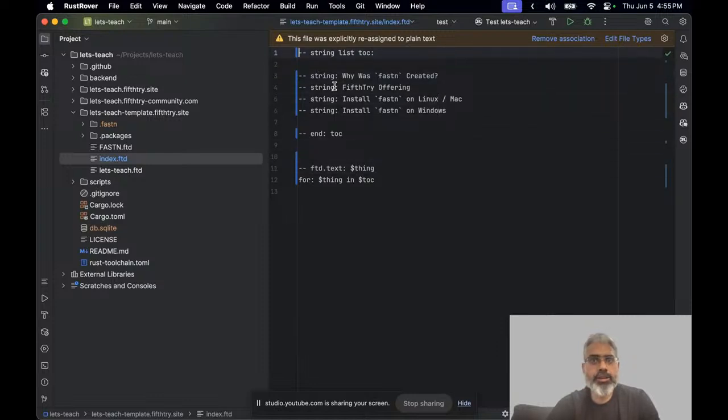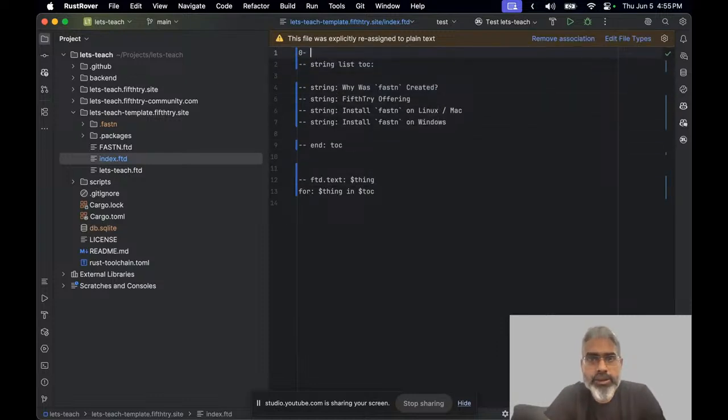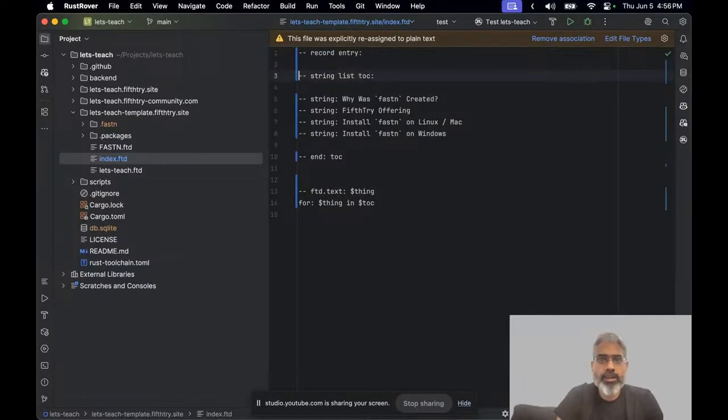So obviously we should create what we'll call an entry, and then this will become an entry list, and that's it. All of this has to change. So what does the entry contain?